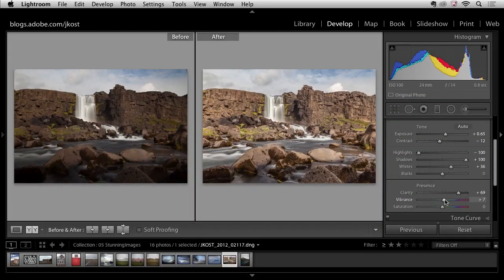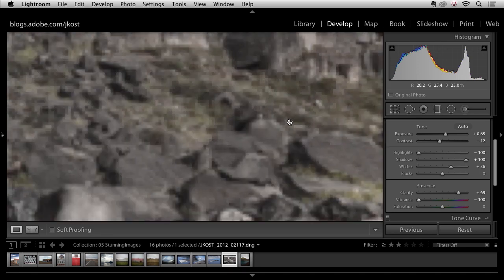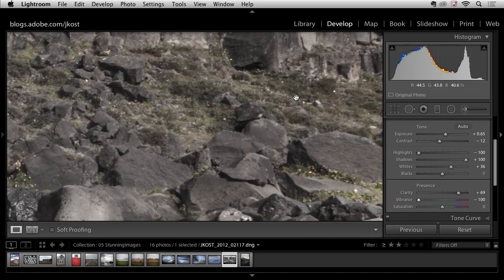I can also add vibrance if I just want to make the image pop a little bit, or if I wanted to give it a more subdued look, of course we could take the vibrance the other direction. Now the vibrance slider is a relative slider, so even if I take the vibrance out like 100%, you'll still be able to see some color in this image. And I'll go ahead and tap the Y key again, or we could just click this icon right here in order to get out of that before and after preview just to make sure that we can see this large enough. In fact, I could even zoom in, but you can see there's definitely still some greens and yellows in the image.